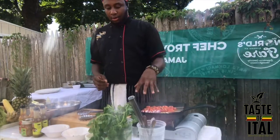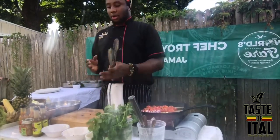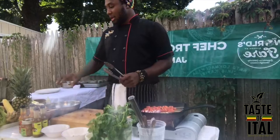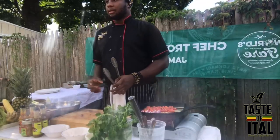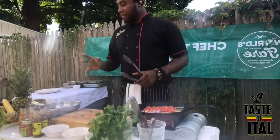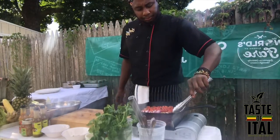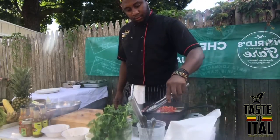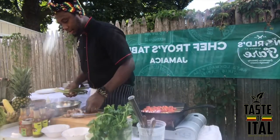So what we're doing right now, after we grill all the vegetables and get them nice and charred, we're going to cut them up with some cilantro. Add a little bit of Himalayan salt, again a little bit of cumin, some lemon juice, and give it a nice vibrant flavor. That's going to be our salad on our plate. After that, we're going to grill our batatas and put that on top. But before we grill our batatas, I'm going to make a sauce to serve with the batatas. So just give me a second. And that sauce is basically an easy sauce. Just keep tuned, you'll see how easy it is.